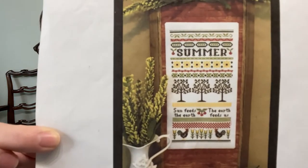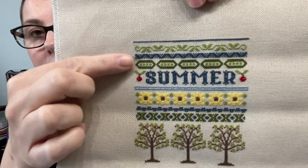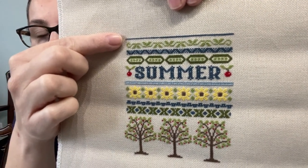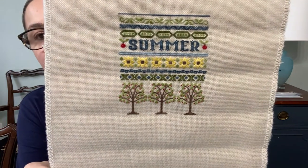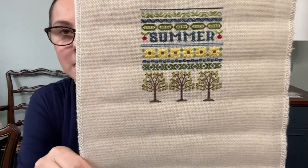I kind of dropped what I wanted to do in April because I wanted to get that stuff finished and shipped to Vonna as soon as possible. When I finished that I still had about five days left in April, so I worked on the summer sampler banner from Sapphire Mountain Handcrafts and got it to about halfway done. I'm changing up some of the colors to make it a little more blue. I just have two more lines to do at the very top, and the trunks are about halfway through with the bottom half left to do.